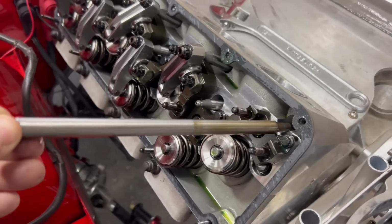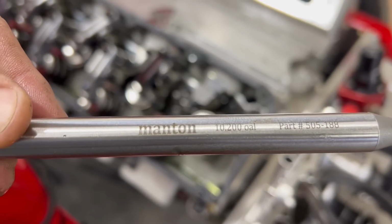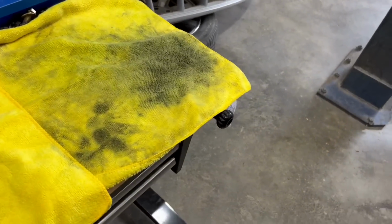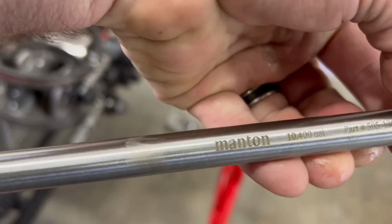Now, these are Mac Daddy beefy push rods. So they're again on the intake side. This is a Manton push rod, and this one is the 10-200 on the intake side, and on the exhaust side is 10-400 is what this one is.